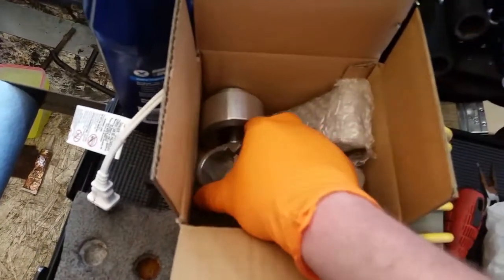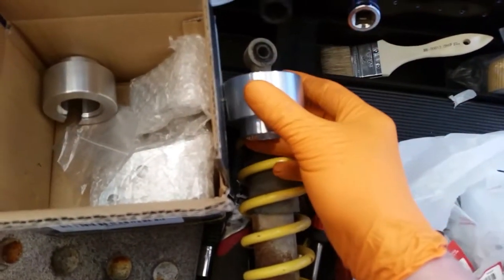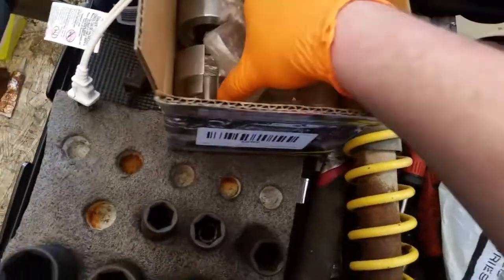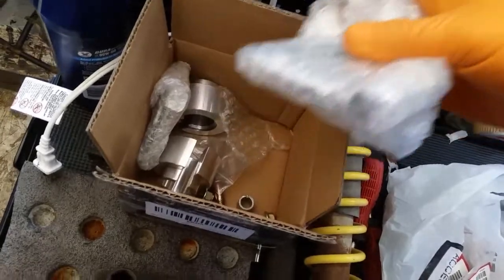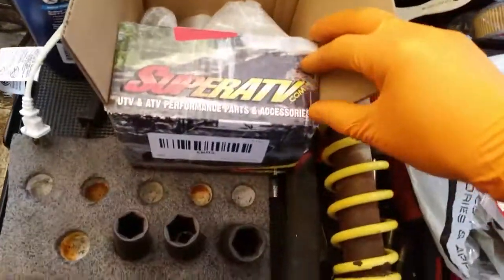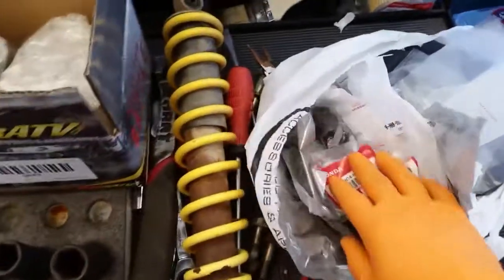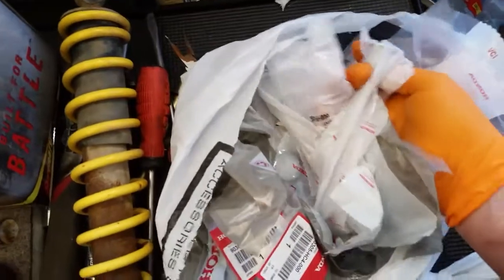I've also got a little lift kit — should be for front and rear. I believe these go into the front shocks somewhere right up in here, so I'm gonna have to compress these springs and get these loaded in there. That will just reduce the sag in the front. For the rear, there's all kinds of plates and bolts and hardware, and there are no instructions that came with it, so I'll just have to kind of figure it out as I go — maybe look online a little bit before I get started.